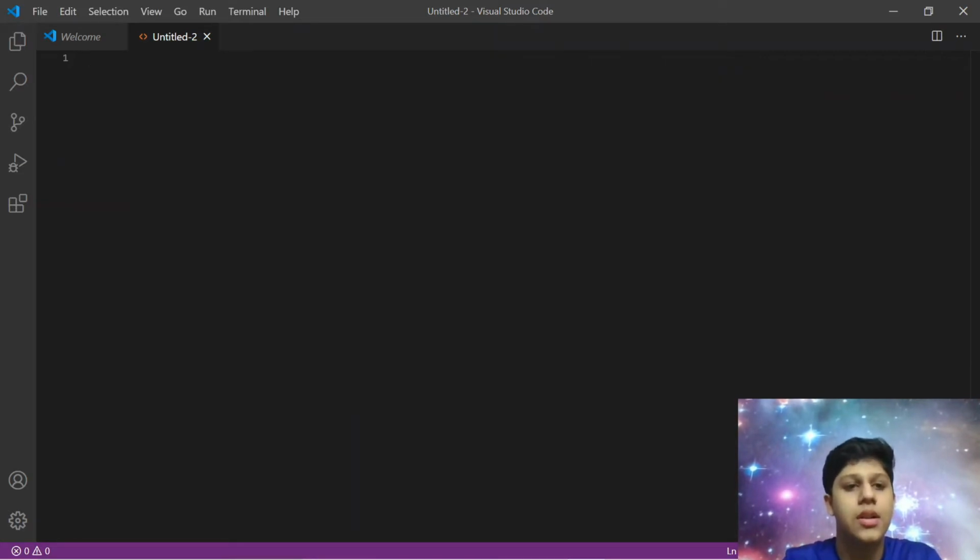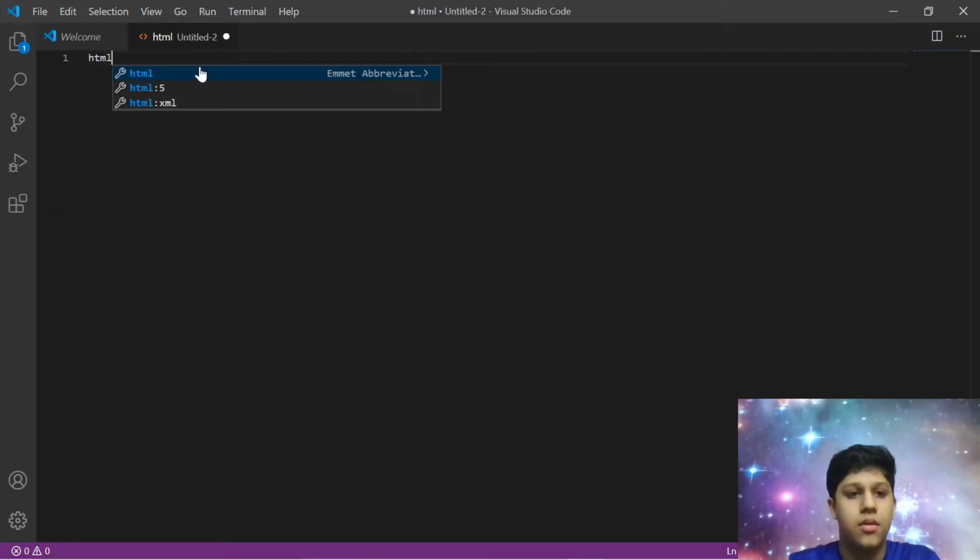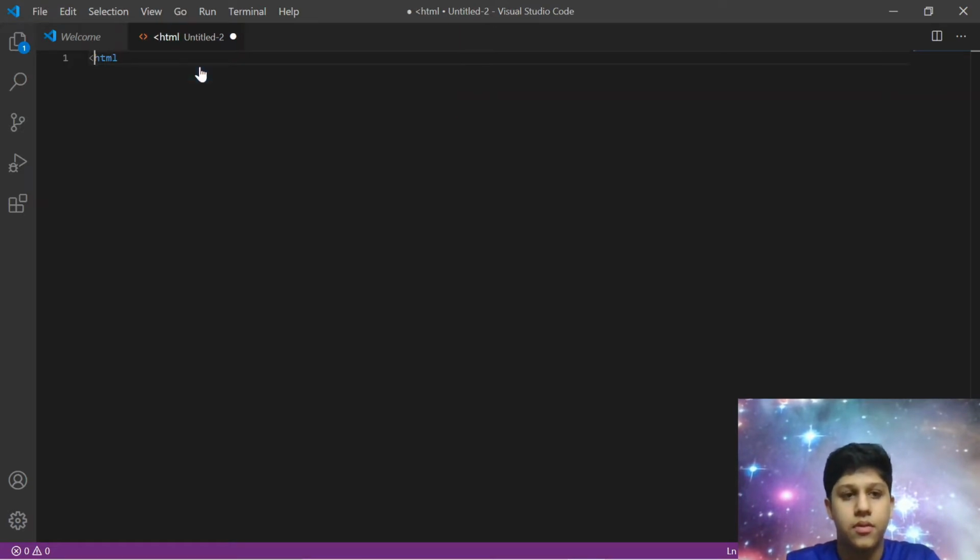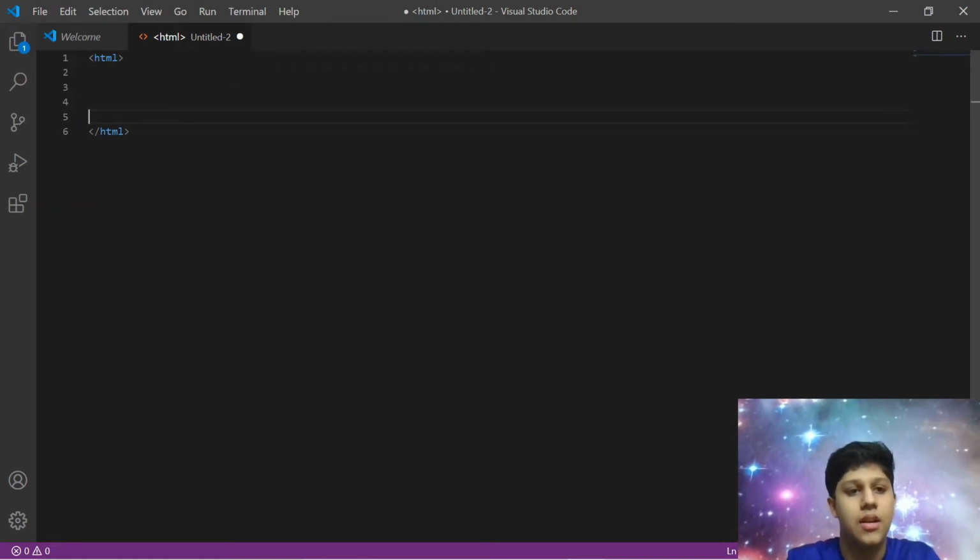Now so first in HTML the code starts with HTML tag. So HTML tag first starts with a less than and greater than signs like this. So as you can see, this is a very good editor and it has autofilled the other part. So for ending a tag you have to have a slash.